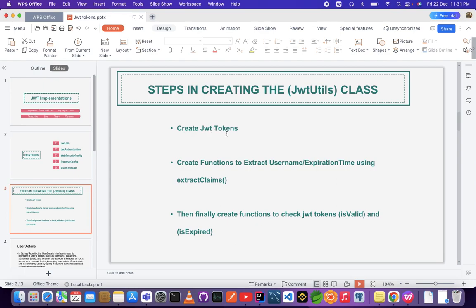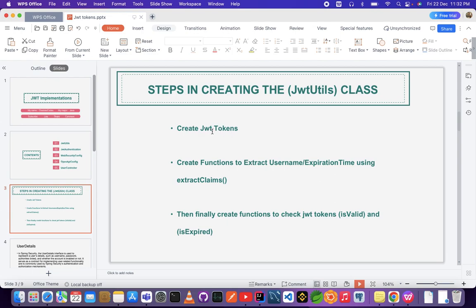Every other function revolves around this create JWT function. When we enter into IntelliJ, you will see how we create those functions. Then the next one is to create a function to extract the username and expiration time from the tokens.